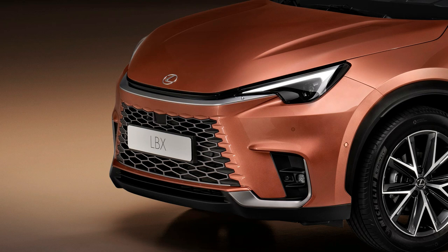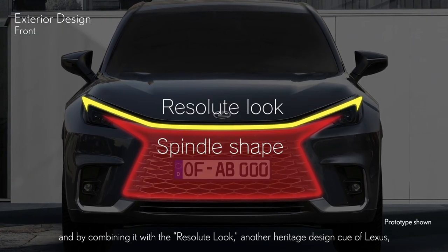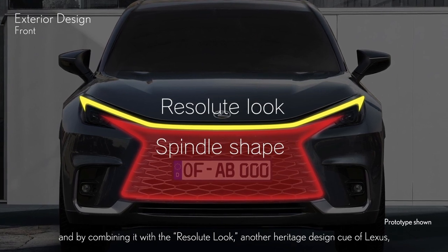So it looks like what they're doing is they're going backwards and going back to the older design so that they can actually get the older generation to like the design and not make it as pronounced as the spindle grille. And now we have the spindle grille, the spindle body, and this whole older LFS concept smashed together to get a new design. And looking at it, I actually think it's not too bad.